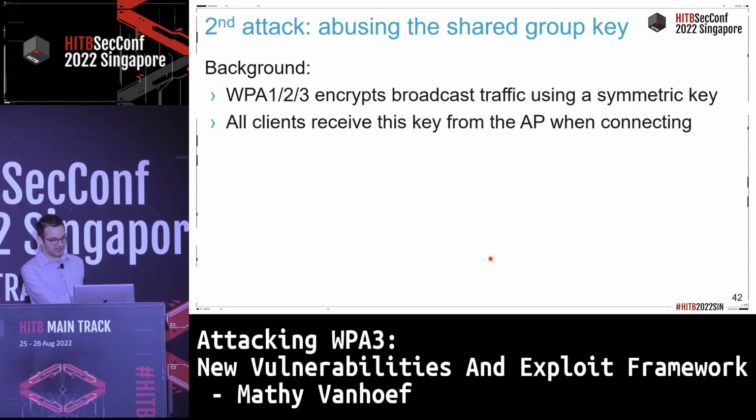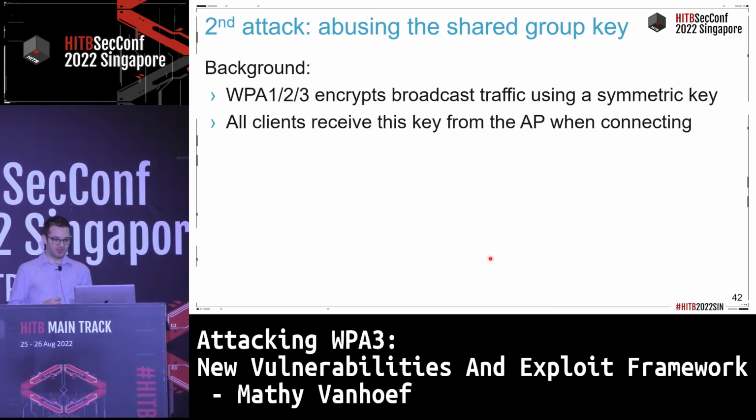A second vulnerability that is still possible in these hotspot networks, and this is the last thing I want to cover, so we still have time for some questions, is that in a Wi-Fi network, we also have broadcast traffic. So broadcast and multicast packets.